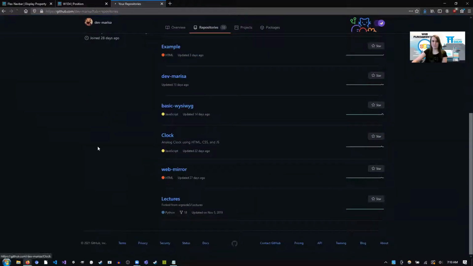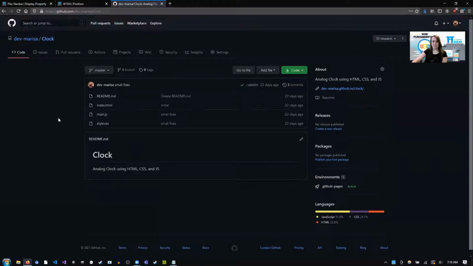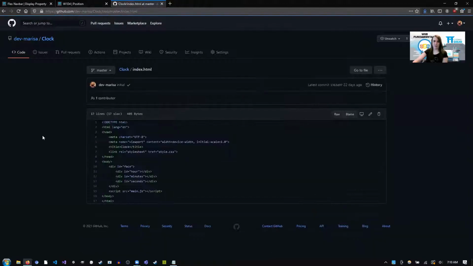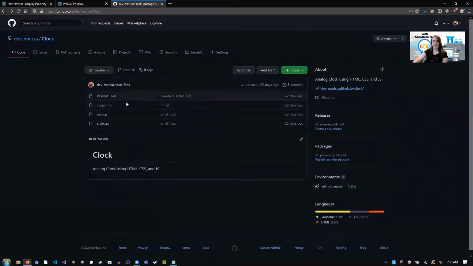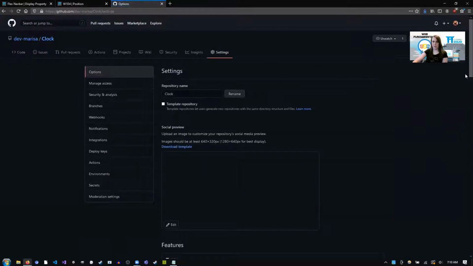I can find a different project that I worked on. This one is for making a ticking clock. That might be an optional assignment someday. It has an index.html file here, and there's very little going on. There's just a bunch of divs. And if I click on this link, well, for one, let's just go into the settings and see that.